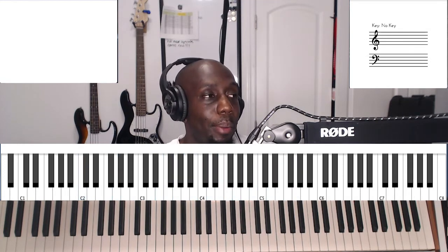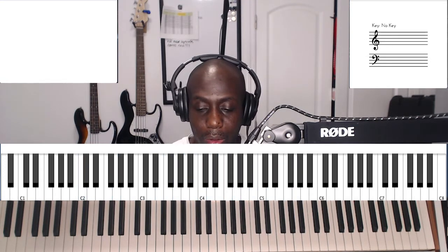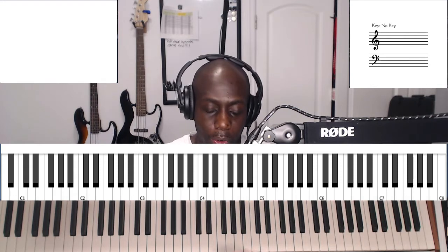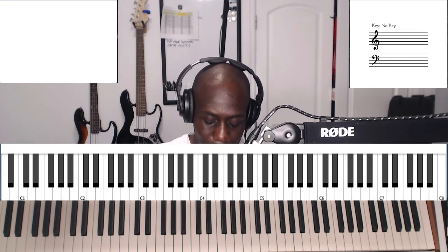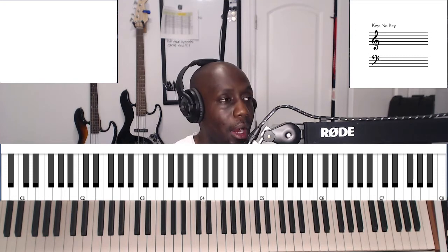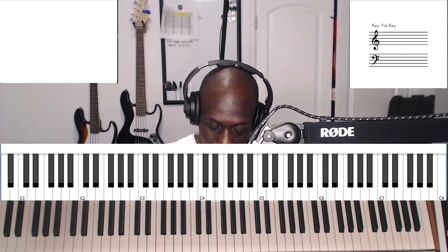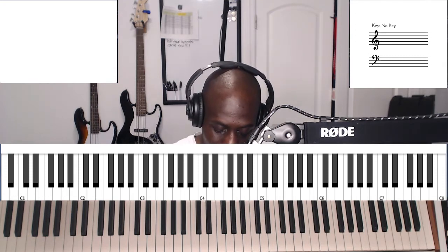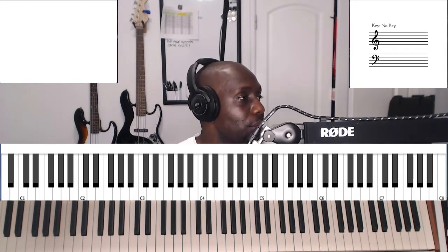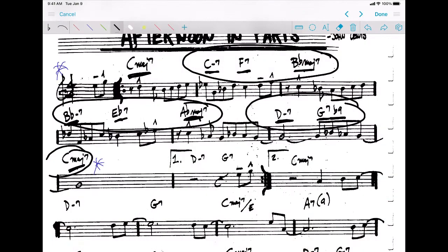Now another byproduct of learning how these chords work together is, because you know that you have these 251 patterns here, let me go back to this page. There we go.